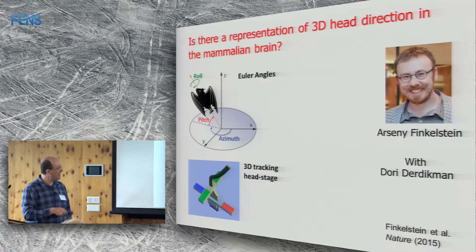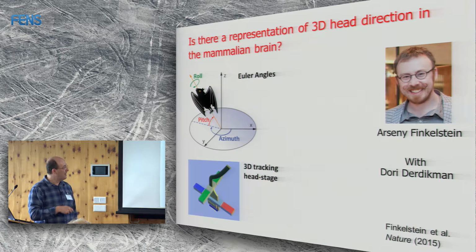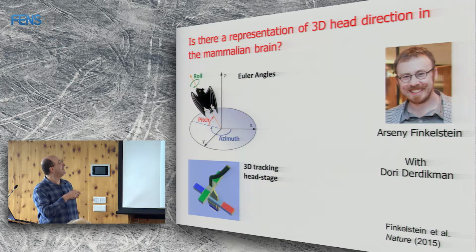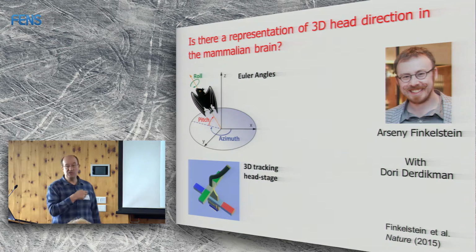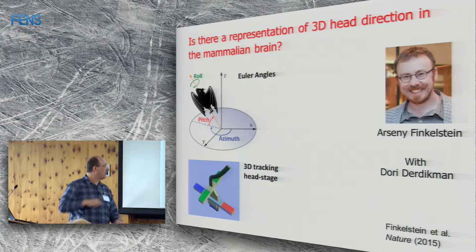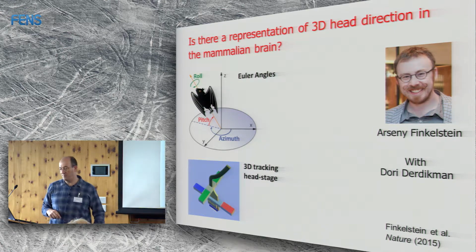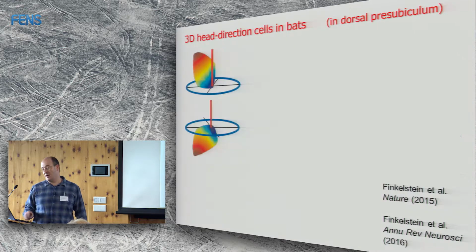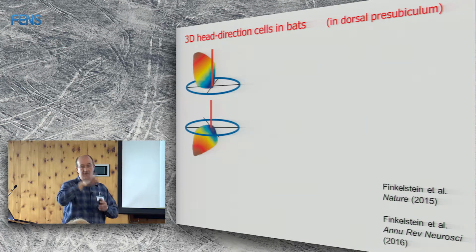So we developed this method of recording the 3D head direction of the animal. So all the 3 Euler angles, the azimuth or yaw, the pitch, and the roll, using this kind of non-coplanar array of LEDs. Nowadays, you can do it probably better with these 9-axis motion sensors, which did not exist at that time. But in any case, we were able to record this 3D head direction of the bat, both when it was crawling inverted, and also flying.